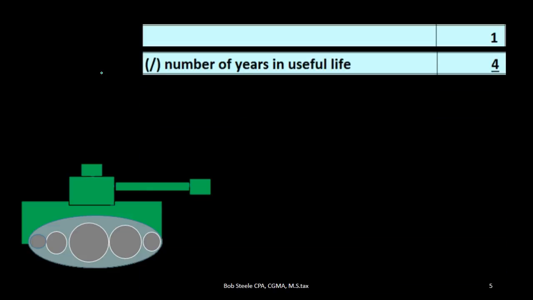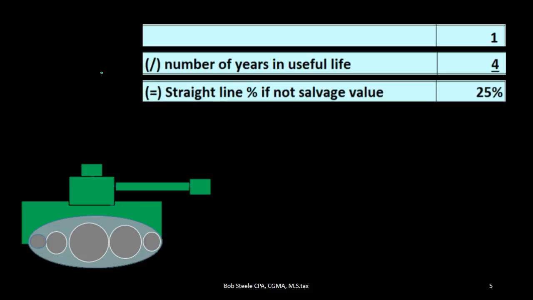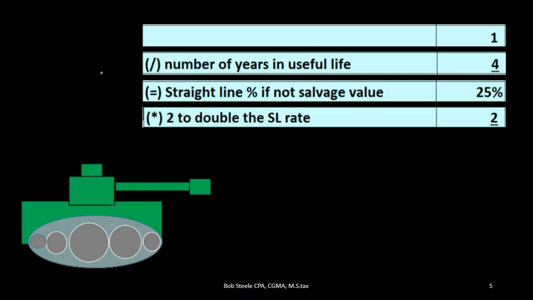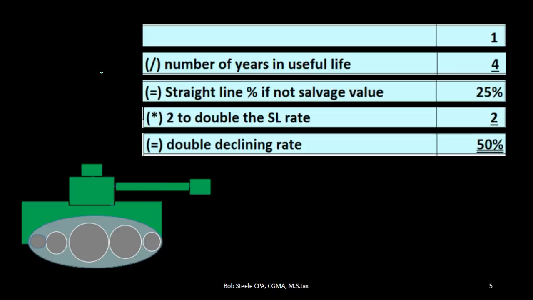If we contrast that to a double declining method, the most common accelerated method, we could take 1 divided by the useful life, 4 years. That would be the straight line rate if we didn't take into account the salvage value as we did in our example there. If we're taking out the salvage value, we're saying it's a 25% straight line rate. And if we double that, we have a 50% rate, meaning the straight line rate, if we took the cost times 25%, that would be the straight line rate not given the salvage value. And if we double that, now we have a double declining rate.